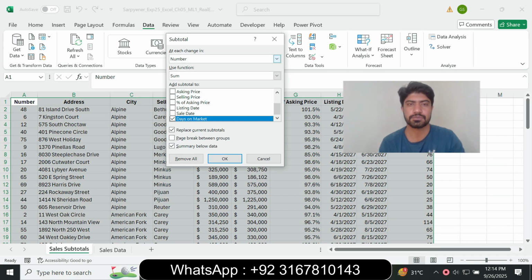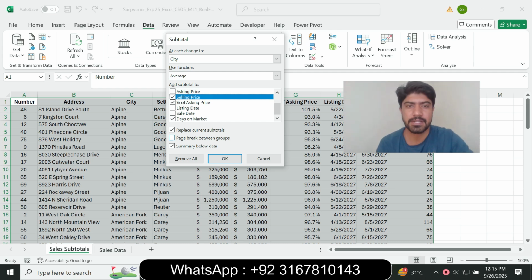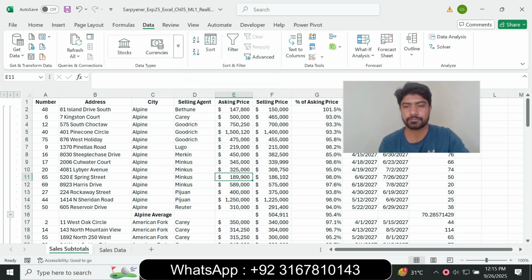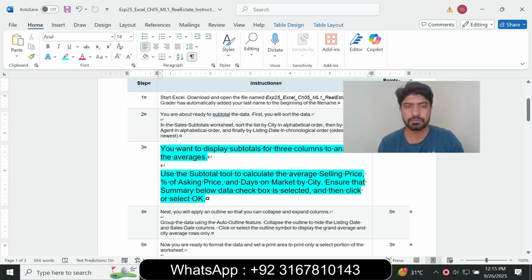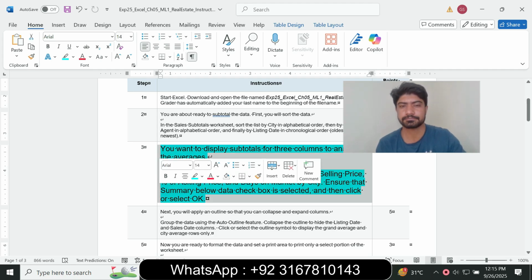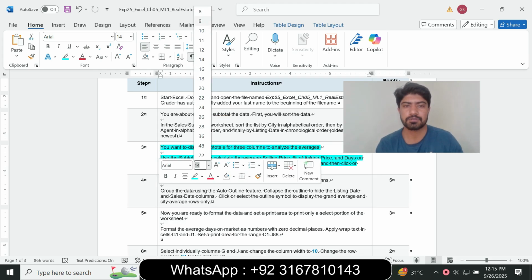Open the Subtotal dialog box, choose City, and use the function Average for percentage of asking price, selling price, and days on market, and click OK. So question number 3 is complete, and we move to question number 4.